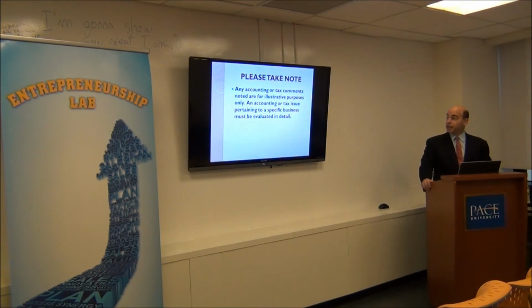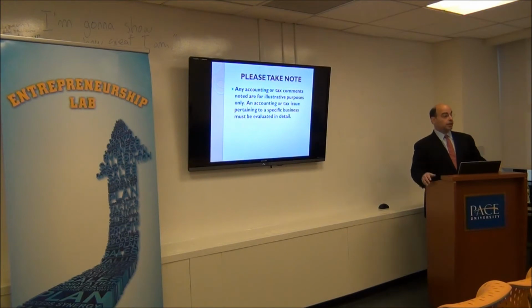Just one note: any accounting or tax items that are discussed here are just for illustrative purposes only. In your own businesses, you may have an accounting issue or a tax issue, and you really need to drill down to the details, the facts, the contracts, agreements, the tax rulings, the parties involved, etc. So just keep that in mind. There is accounting literature and the tax code, but you need to take all these items into account.